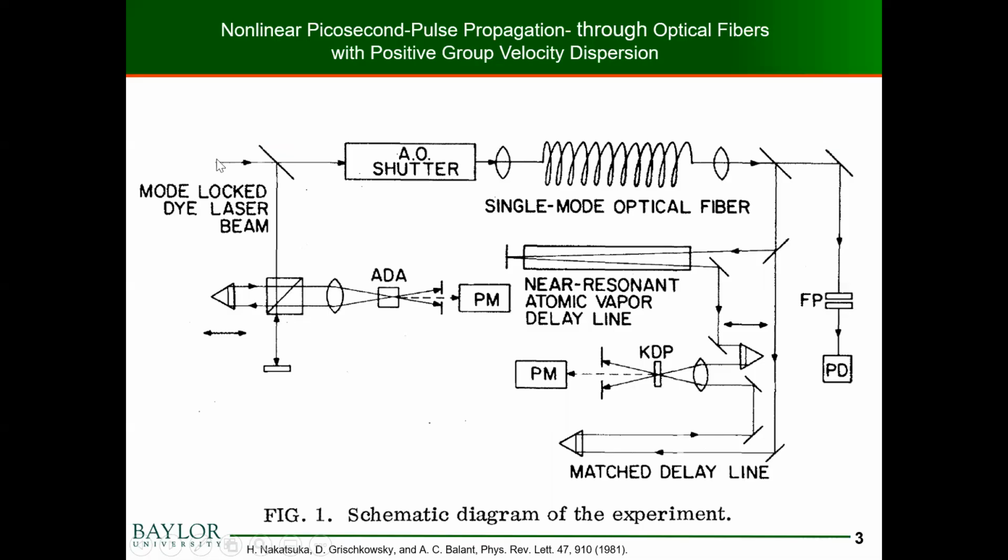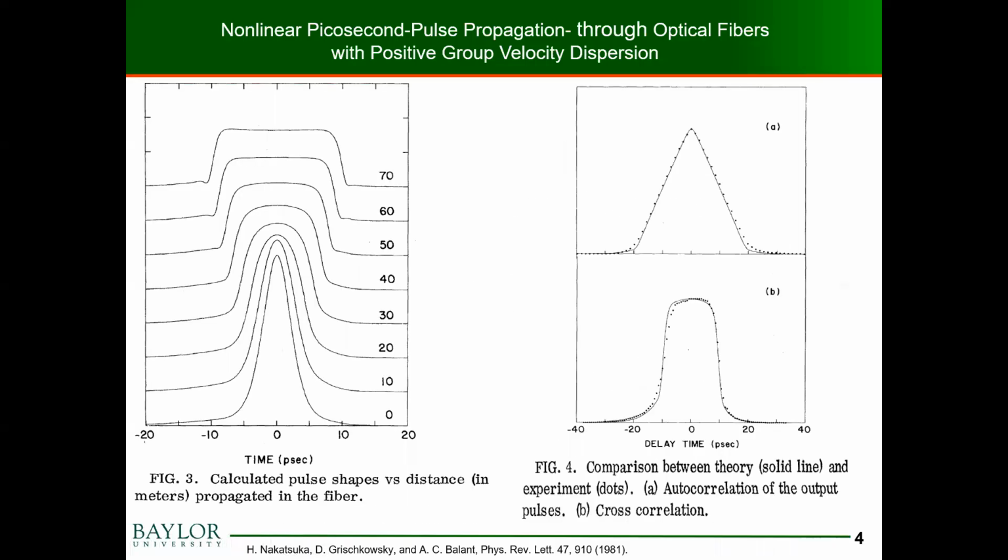Okay, so we have a mode-locked laser, laser beam, and quite a few other devices. That's how you measure it. But the key point is passing through this single mode optical fiber. Single mode means that for the electromagnetic wave, there's only one electromagnetic pattern. And this is the optical fiber, and we will look at the wave propagation in the optical fiber.